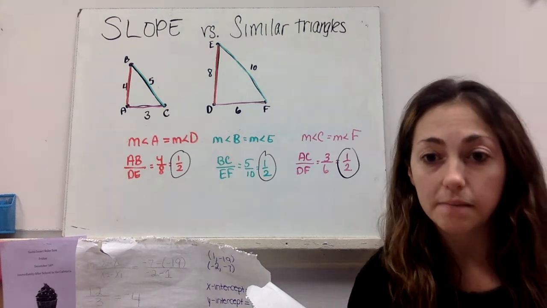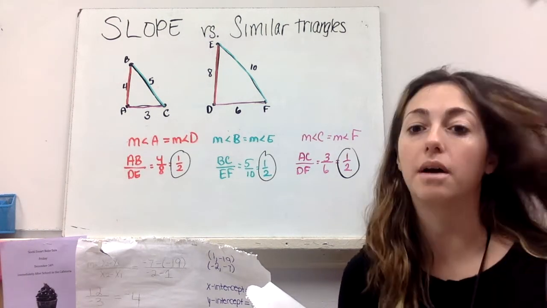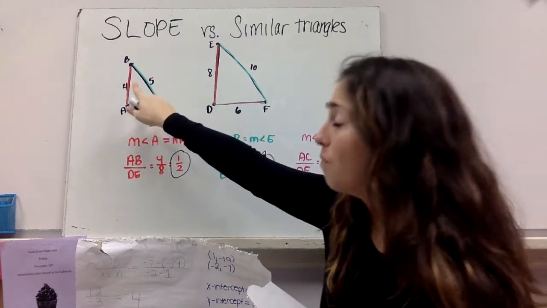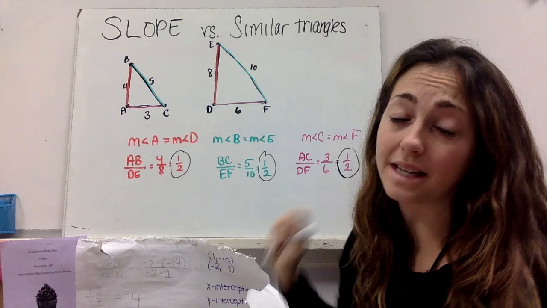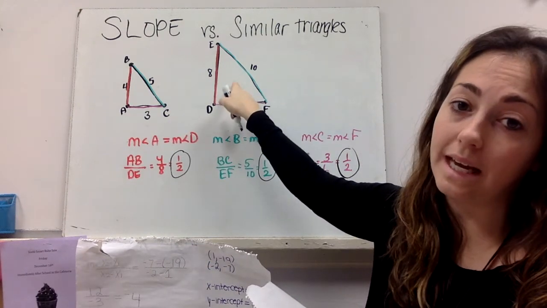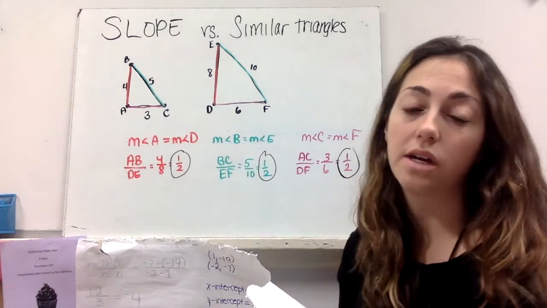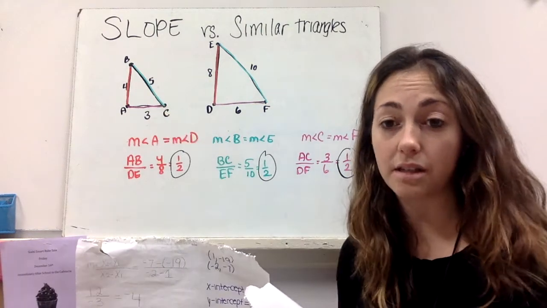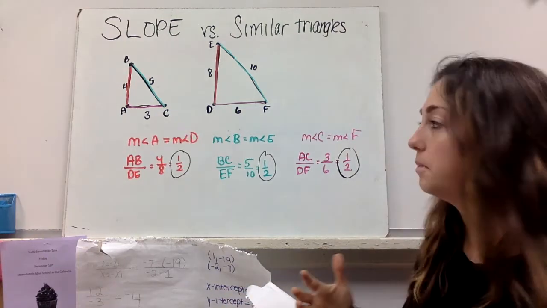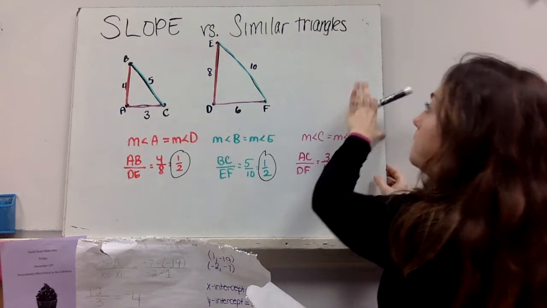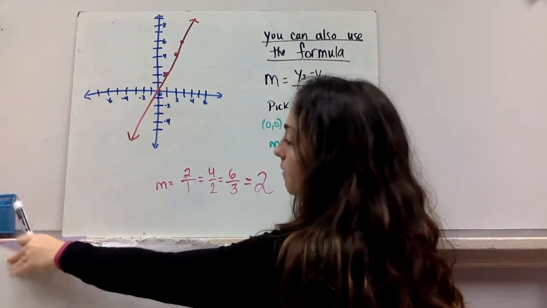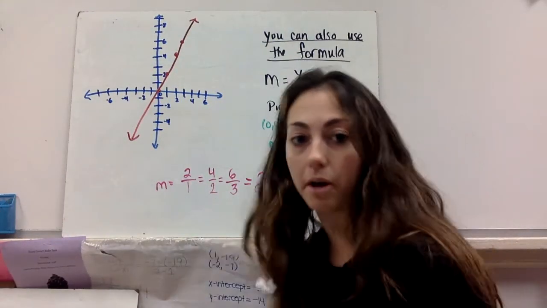So no matter where you're looking, that's the relationship from one triangle to the next. This first triangle is half the size of the second one. Or in other words, this DEF triangle is twice as large as this one, because this is half as large, right? So the similarity and slope are related, and here's why. If you pick any points on a line, you should have the same slope.